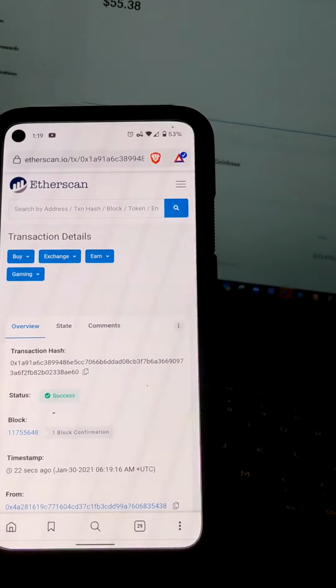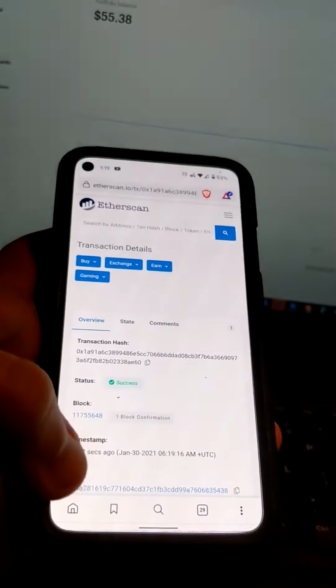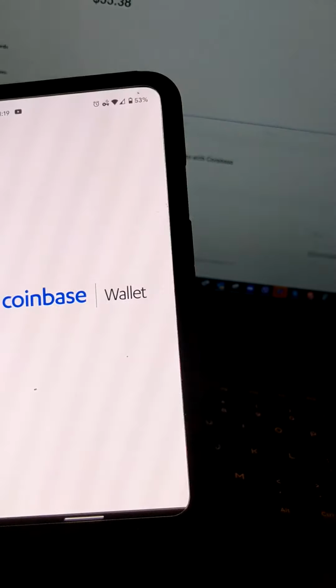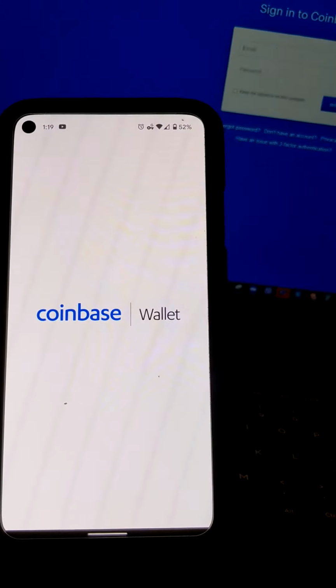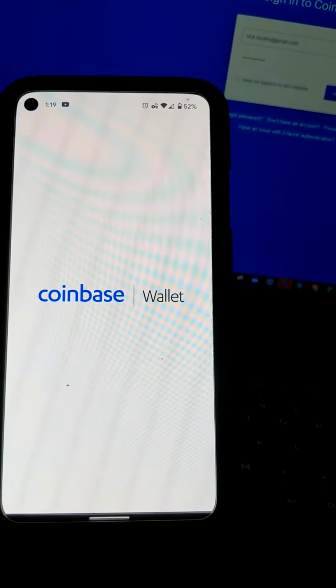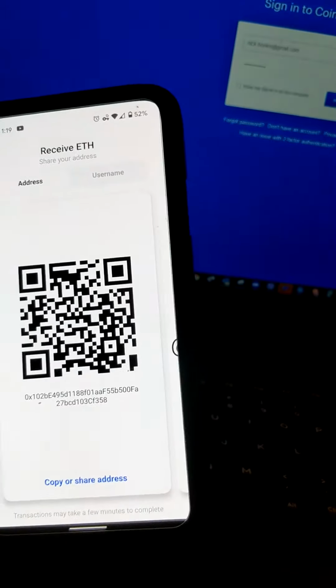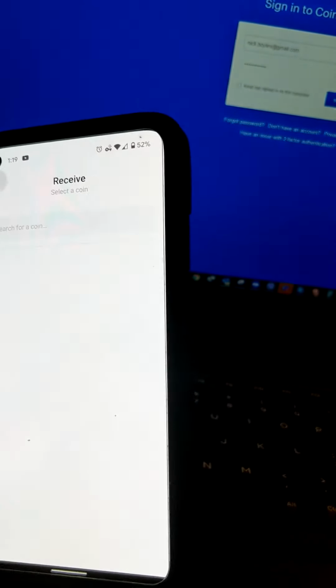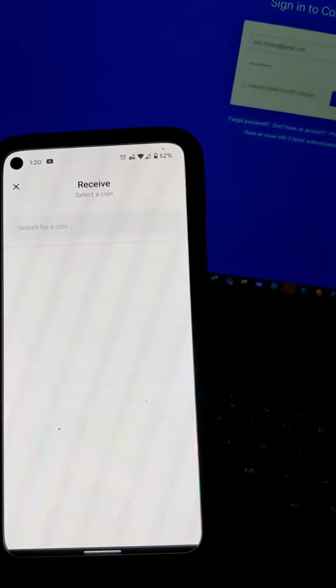Now we got one confirmation. So that means it should start showing in the wallets pretty soon. So let's go back to Coinbase Wallet. Come on. Back button. Cooperate.